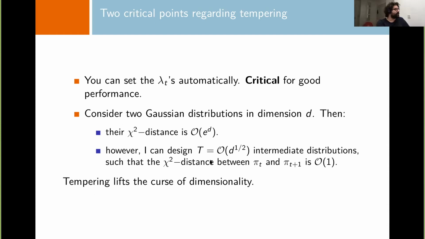Nicolas, I have a question related to that. So that's not accounting actually for the cost of sampling for each distribution, right? So it's in particular interesting if the cost of sampling each distribution is less than something, I gather. Yeah. Is that right? Okay. For the moment, I'm just saying if you had some magic way to sample from each pi t, then going from pi t to pi t plus 1, the importance sampling will work well. Yeah, I'm just saying that.